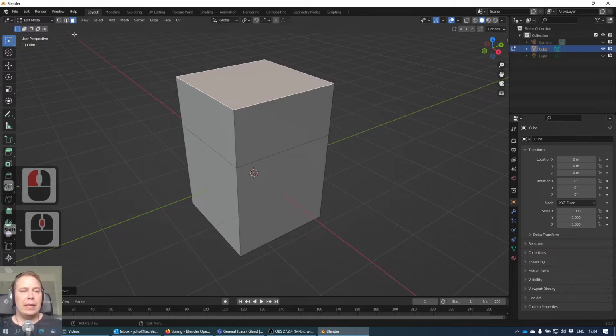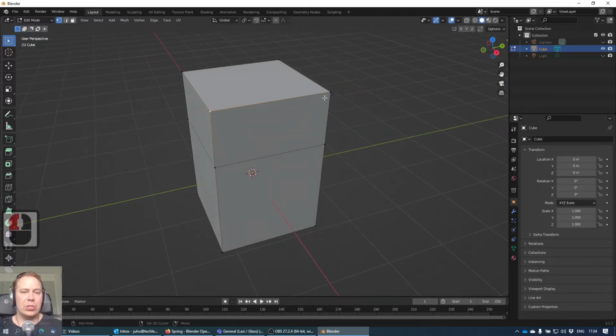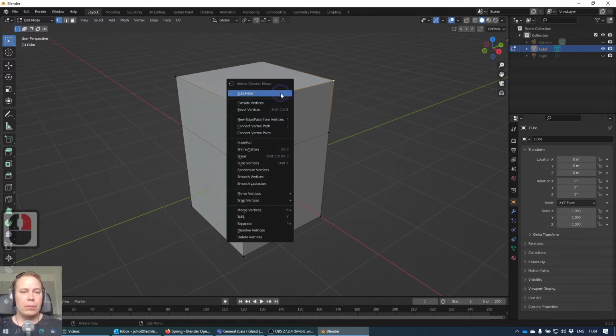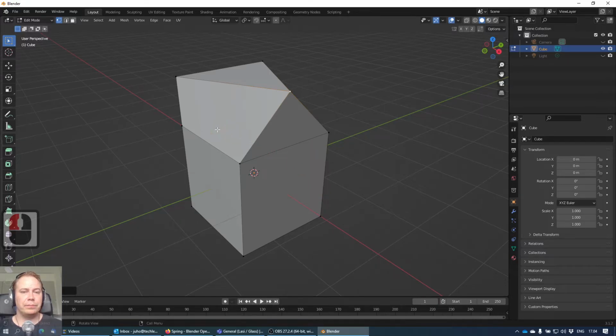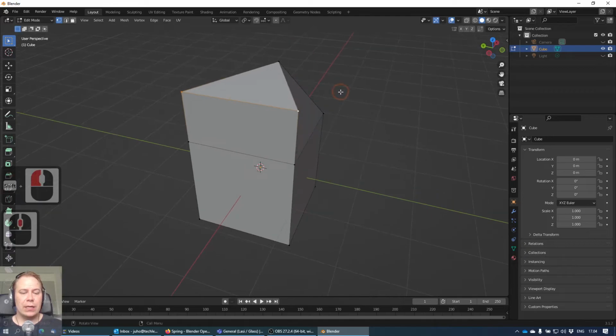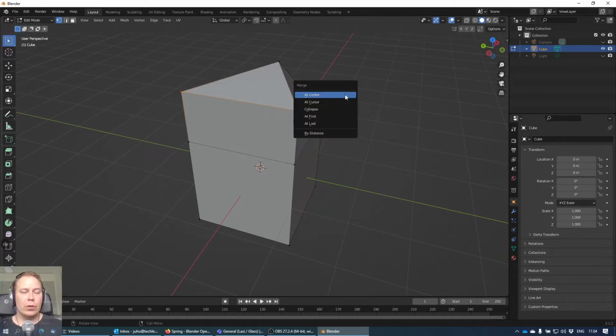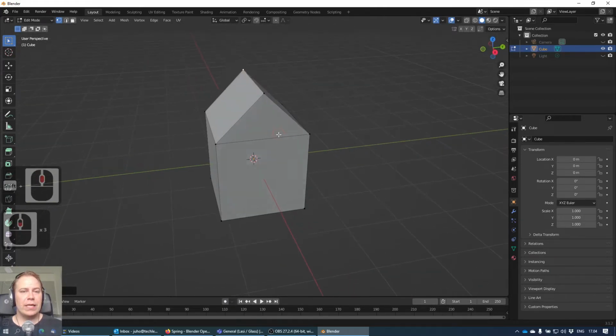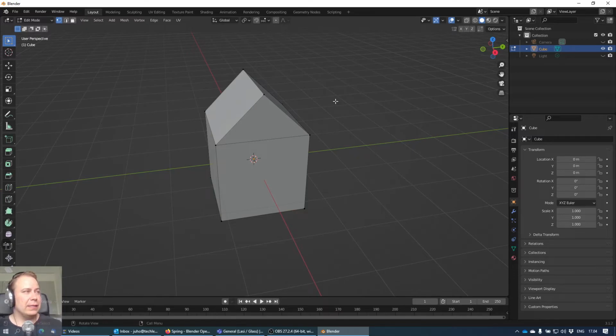Okay. Then we go back to vertex select mode and select these two vertices by shift clicking 1 and then shift left clicking 2. And then right clicking, we can go to this menu. And then we see Merge Vertices and choose At Center. A quicker way to do this is to select these vertices and press M on your keyboard and then At Center. Ta-da! So it creates this kind of nice house.